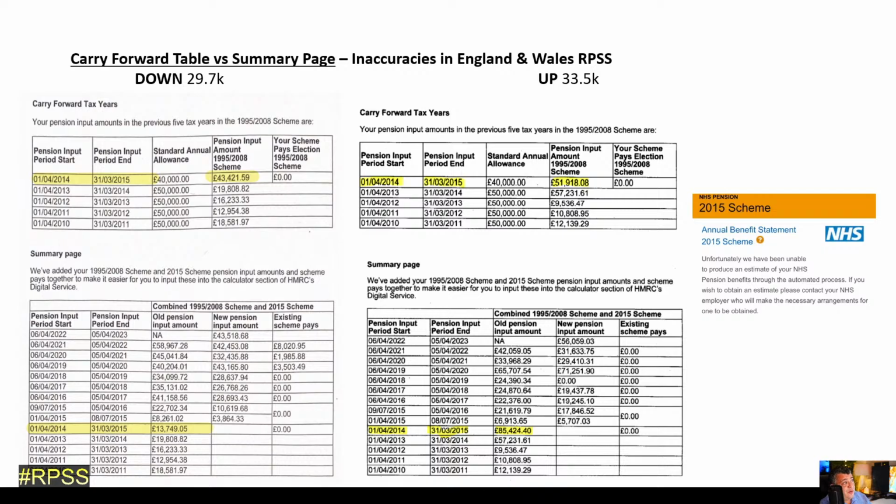But that said, it's important that we carry on trying to get our pay restored. We can't continually constrain our wish to have our pay restored. These aren't above inflation pay rises that the media would like everyone to think that they are. This is a restoration of our pay, and so we need to get our pay restored, but there is going to be a bit of pension tax pain along the way.